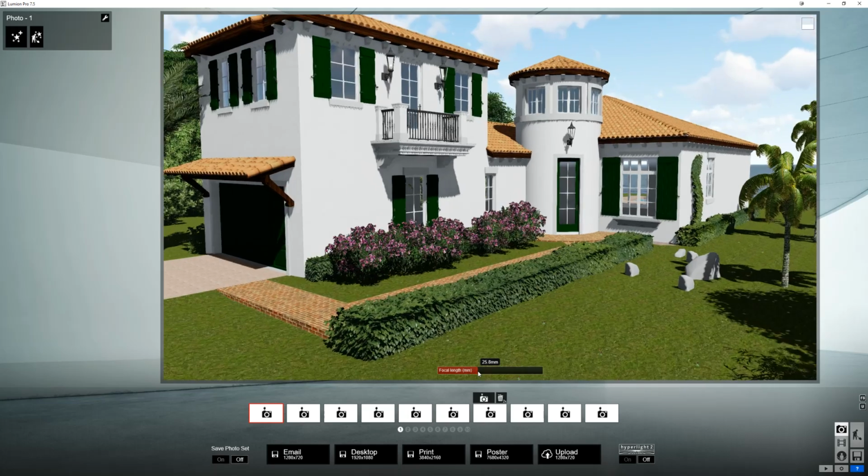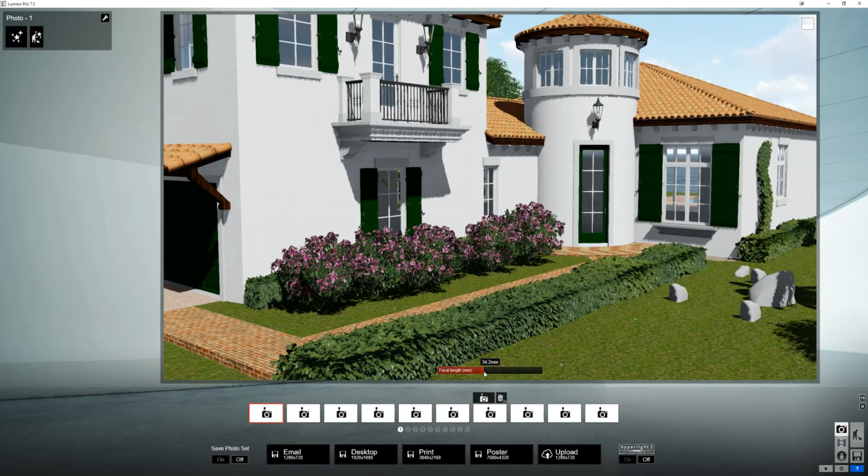So I always adjust this up to, I don't do it specific, somewhere between 30 and 35. And this is going to match much closer to what we're used to seeing in SketchUp. And Felicia, for your use, when we do interiors, I tend to bump this up to 60. So you're using a very wide angle lens for interiors, because otherwise you're looking at such a narrow scope, you're not getting a big picture of what's going on. So it's just something to keep in mind.